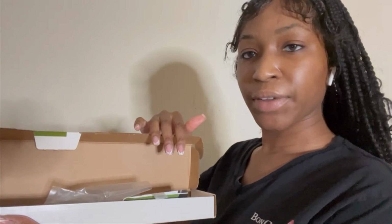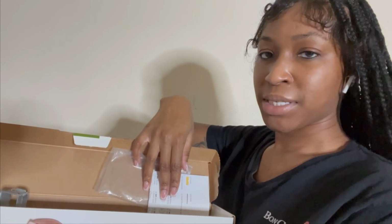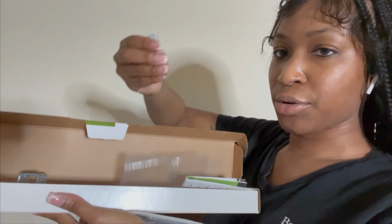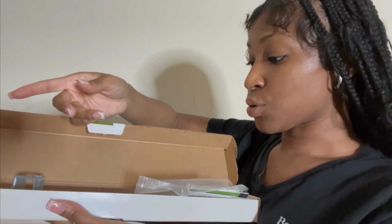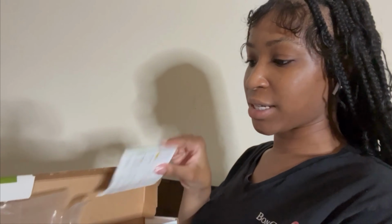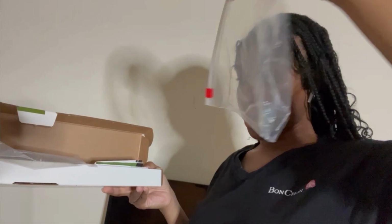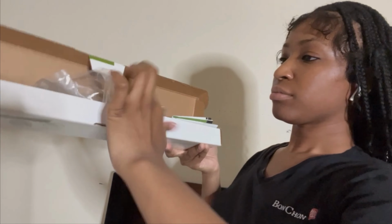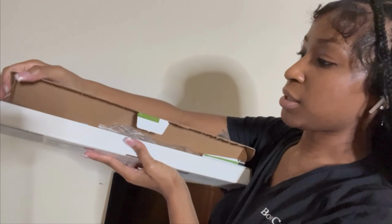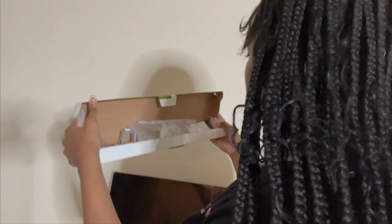And like I said, I still got the box, but a lot of the stuff in here is just extra. Depending on what type of TV you're putting up, these are different types of universal screws and stuff like that, none of which I had to use. Well, I probably only used two of them, but all of this is just extra. I kept the directions, original box, everything, but this is more important. I'm gonna put this in here. Close this up.